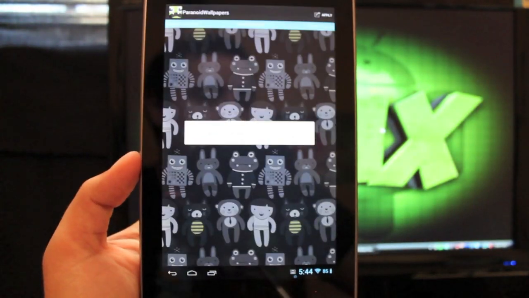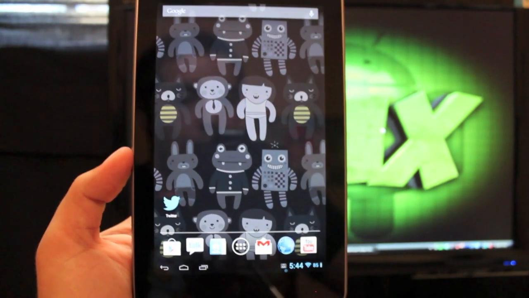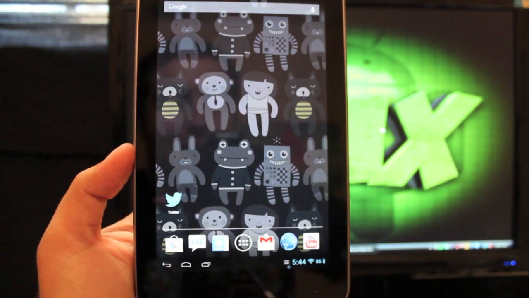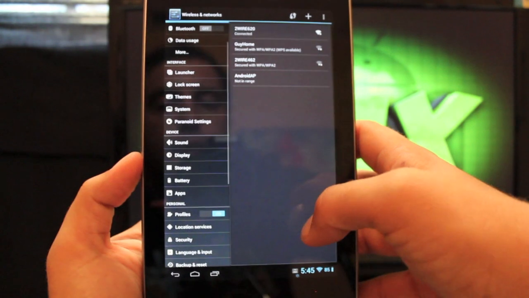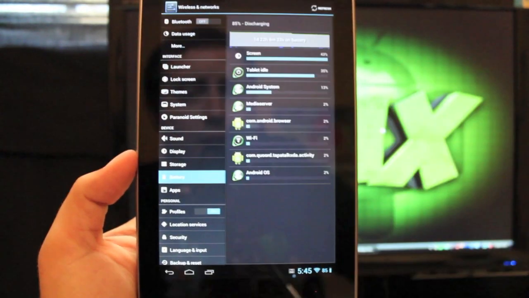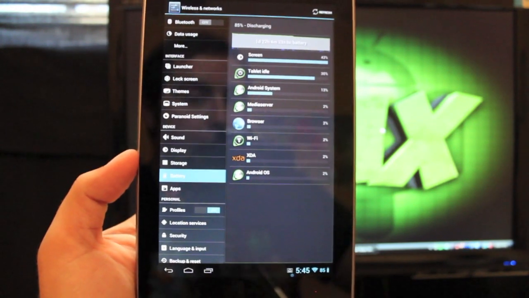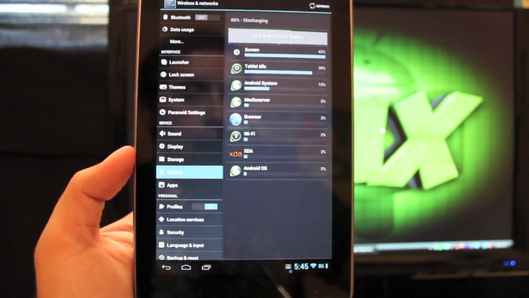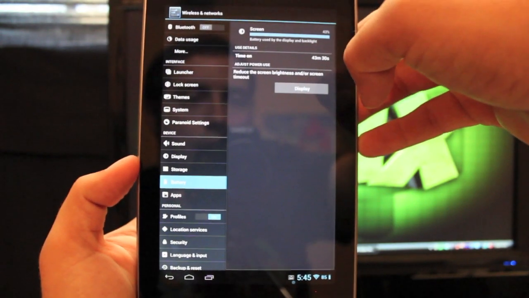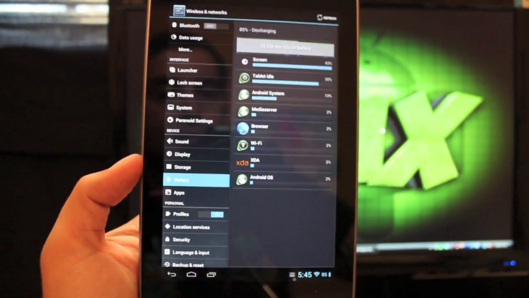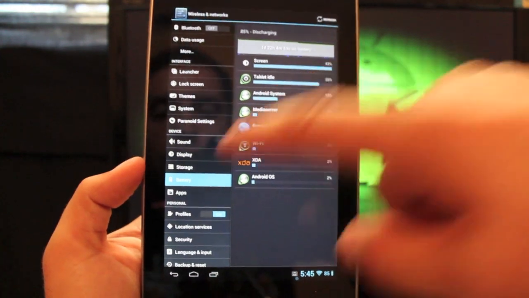Another thing about this ROM is that it has excellent battery life. The Nexus 7 is known for having just days of battery life. But you'll see that I'm on 85%. If I pull up settings and go to battery, you'll see that I've been running this thing for almost 2 days and I'm still at 85%. So that's really not bad at all. I know I've had the screen on, so let's check it. Probably not a ton of time. 43 minutes, but still, 2 days on standby and we're only down 15%. That's not bad, considering that we are overclocked.